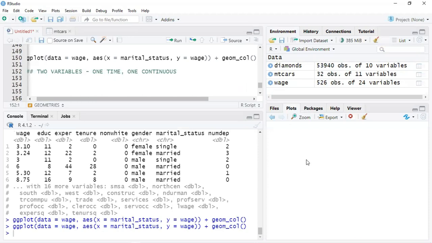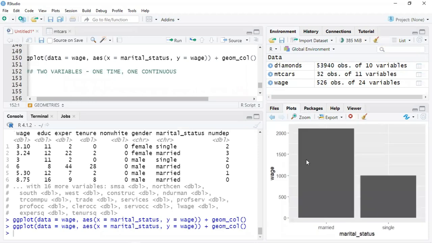They're running. Good. So now we can see that the couple are the ones earning higher wages than those who are single. So those who are married are earning higher wages than those who are single, right? So when it comes to the recoding of the values and all those sort of things, it comes down to further data analysis and data manipulation, right?